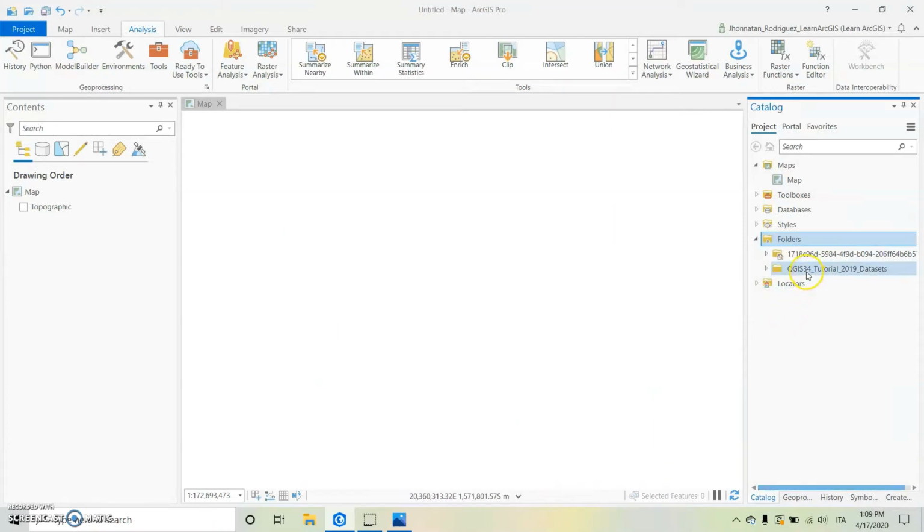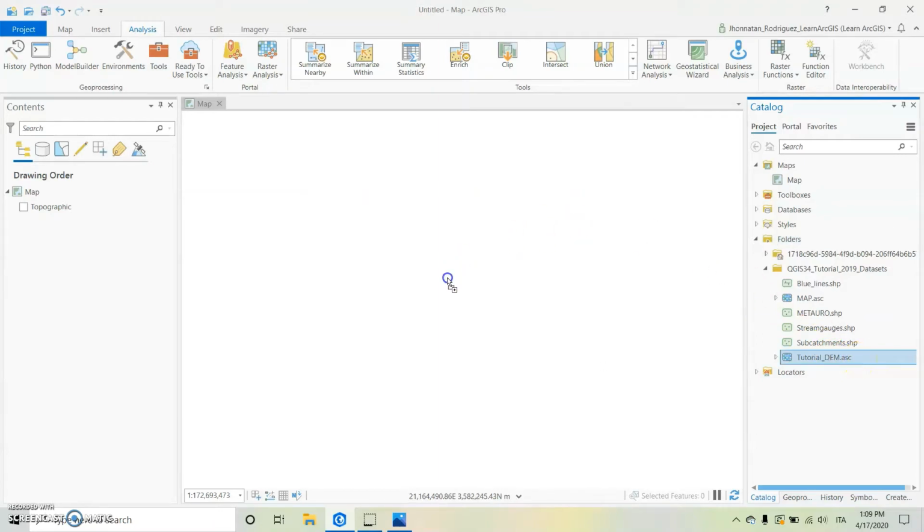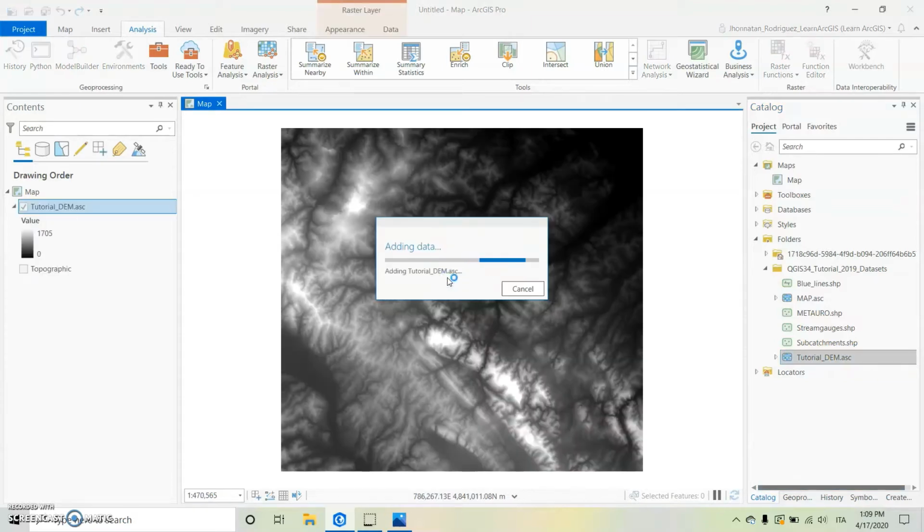Okay, and you will see all your data that we will use in this tutorial. For using any layer in this software, you only have to drag them to the main environment.